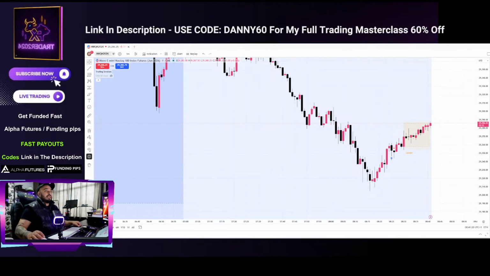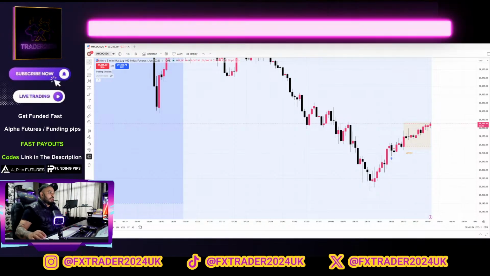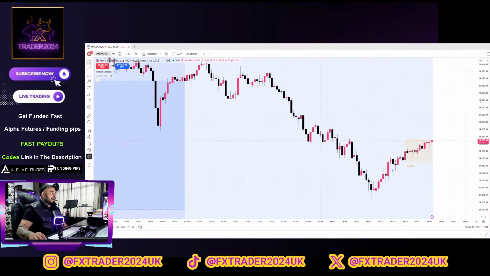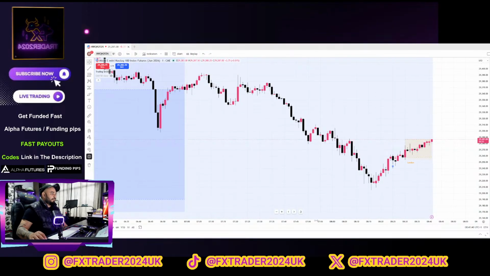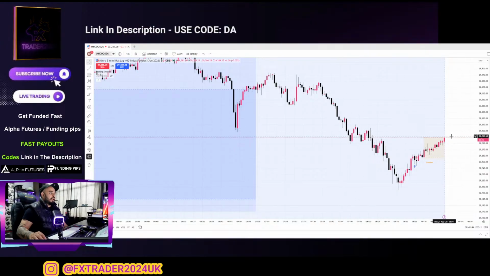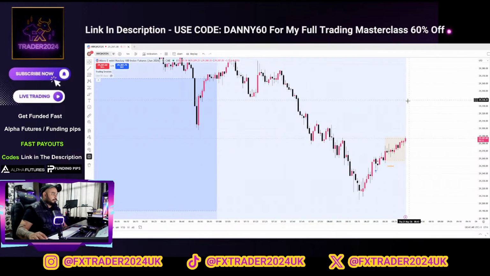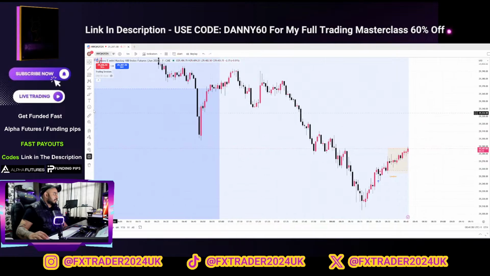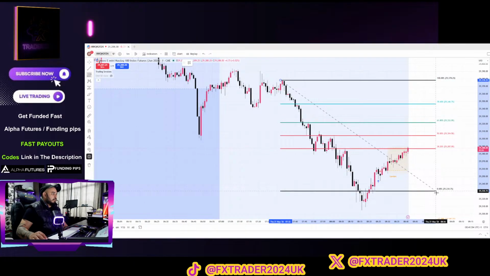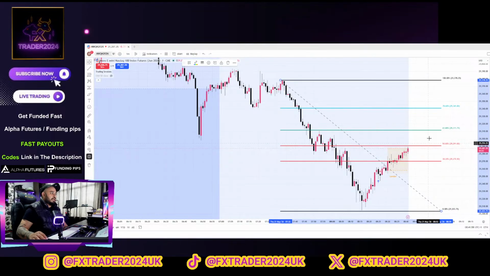Longs or shorts? Rui, we don't know at the moment. It is going long at the moment, but we don't know if there's going to be some sort of rejection because we've had a massive push to the downside. Rejection possibly could be from this area here, unless it keeps pushing. Then it depends. So let's have a look. One second. Yeah, so it could be close to this area here.